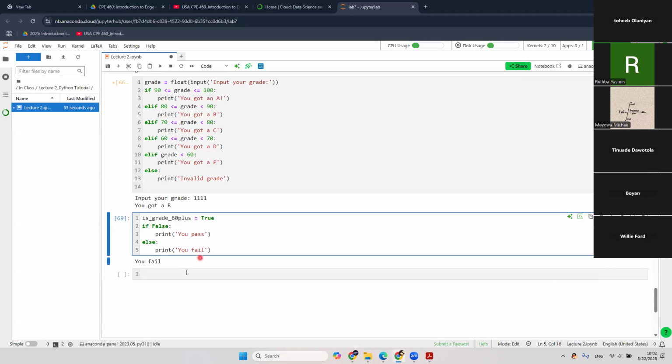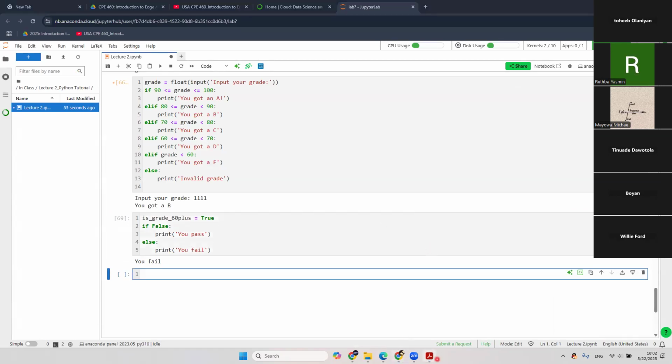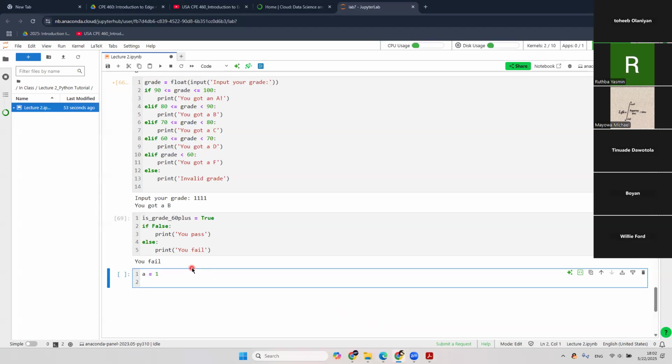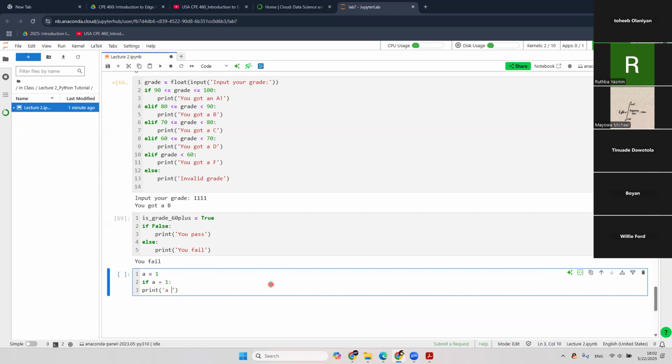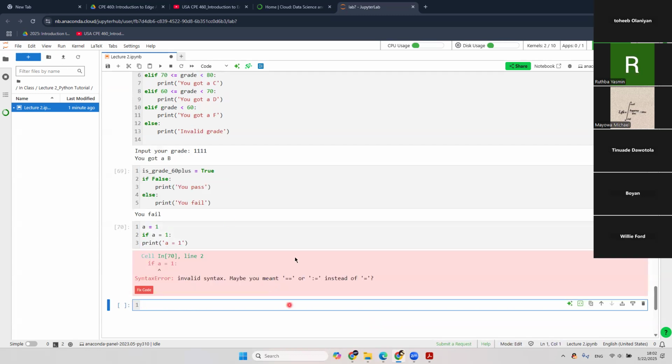Okay, so for example, I can write a = 1, and then if a = 1, print a equals 1, and it will show you an error. Why?